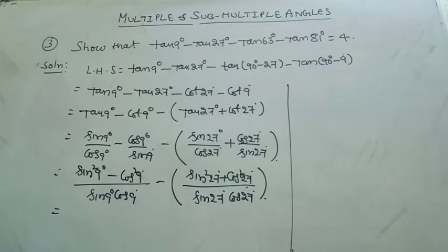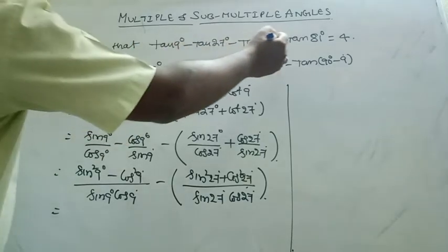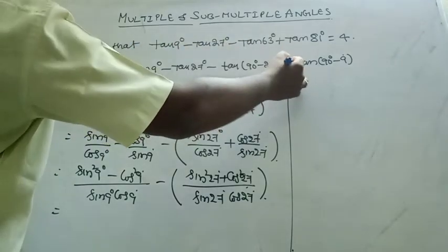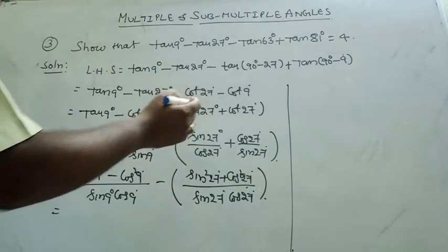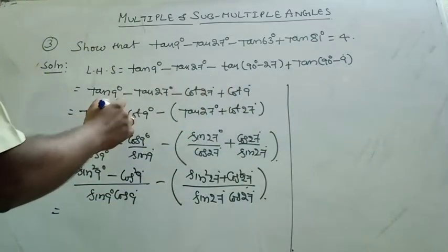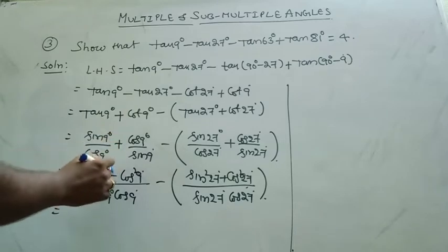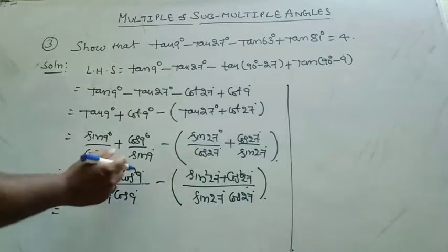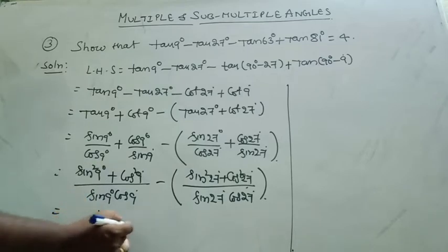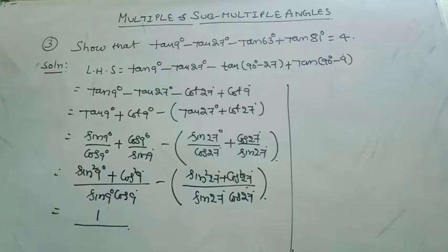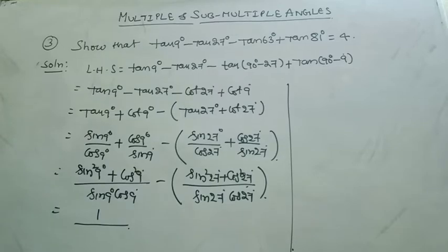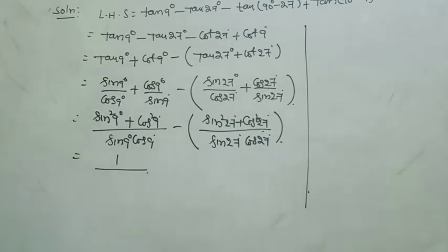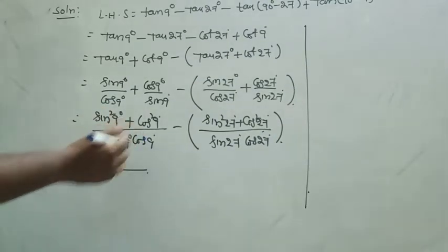See here, my dear students, here it is actually not minus, it is plus here. Now it is also plus here. Once it is plus here, it is also plus here. Now this is a plus sign, here it is plus, here it is plus, like this we have got here now. Now see, my dear students, sin square theta plus cos square theta is 1, so we have nicely 1 by sin 9 by cos 9 degrees.